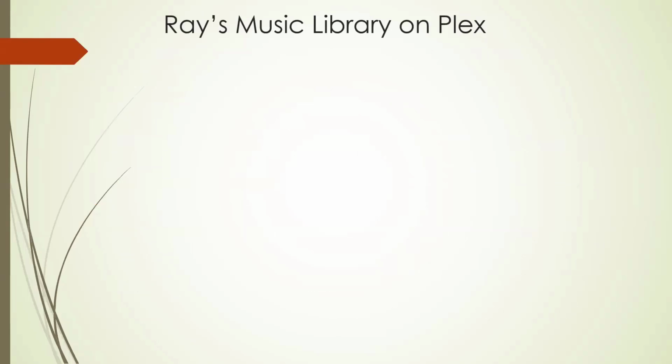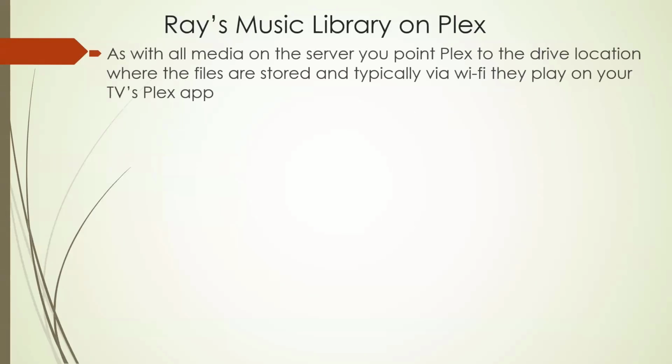Now, we're going to be talking today about my music library on Plex. As with all media on the server, you point Plex to the drive location on the computer where the files are stored. And typically via Wi-Fi, they will then play on your television's Plex app or any of the other devices you may have in the home.